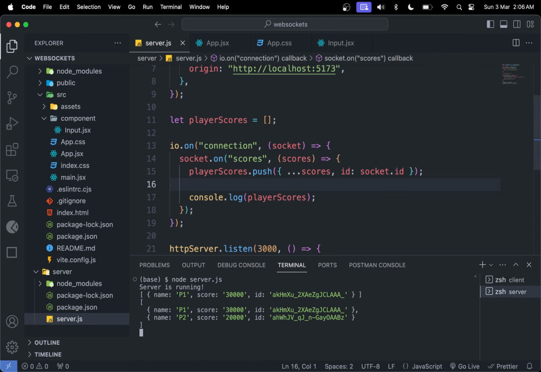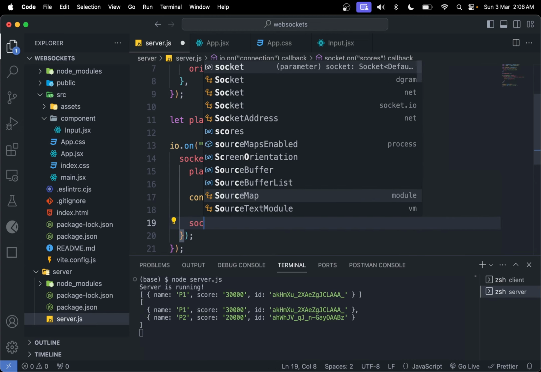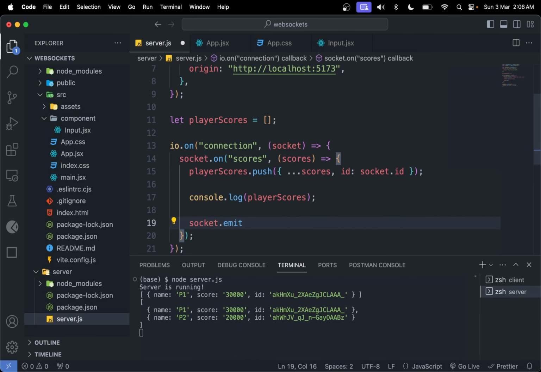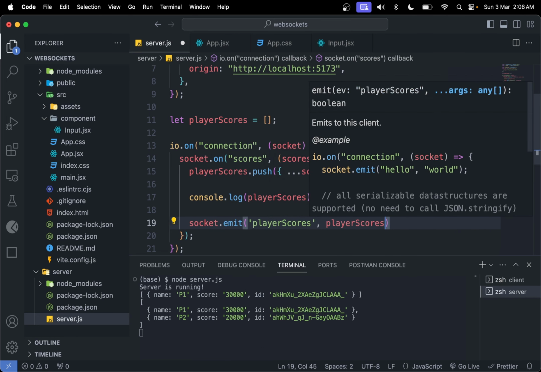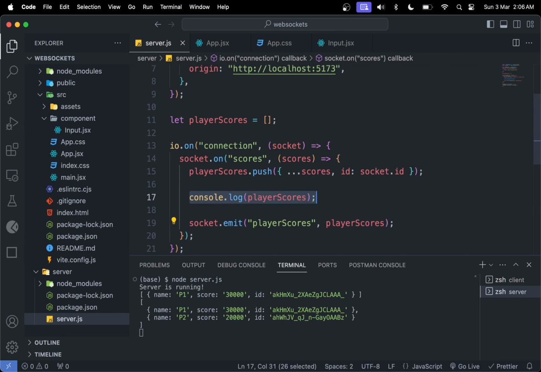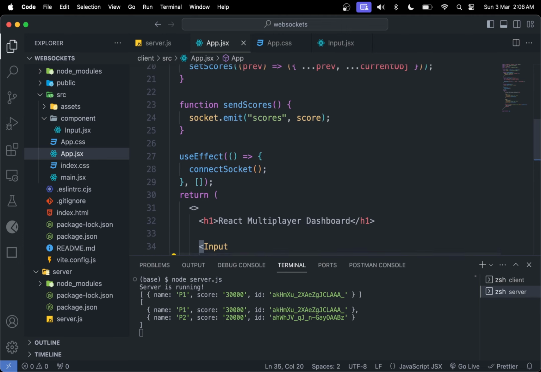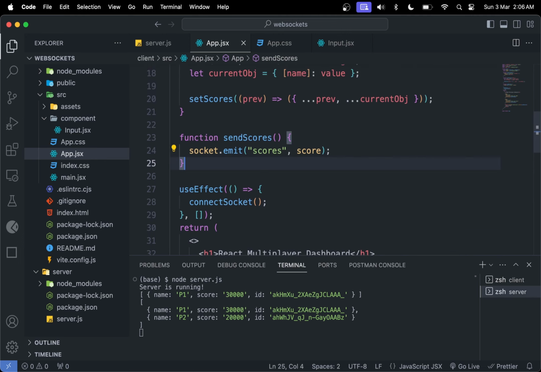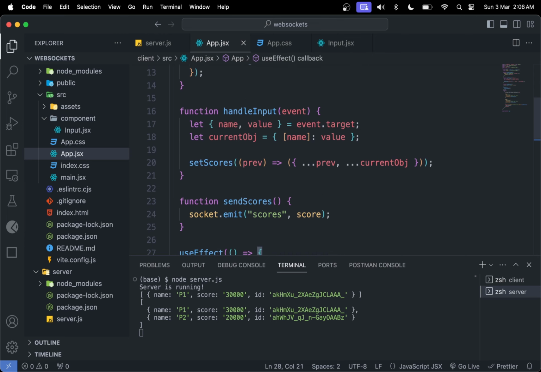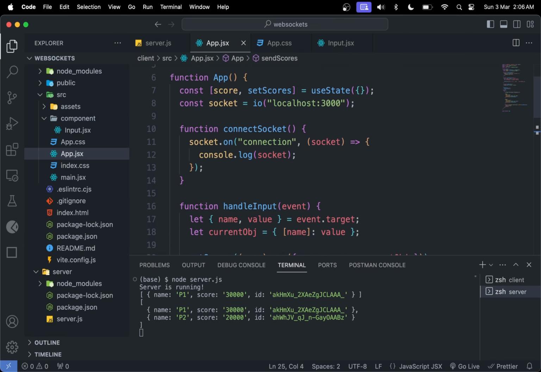Now that we're getting our scores here as player scores, we need to emit these scores back to our client. So I can just say socket.emit, player scores, and the value player scores. So we don't need the console here, we can just see directly in our client. So where to get it? I can just do it, I guess, here.